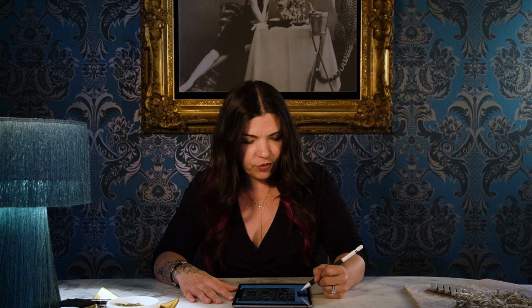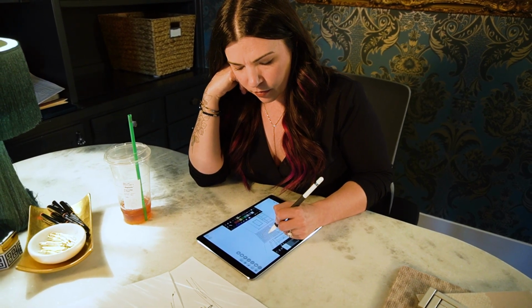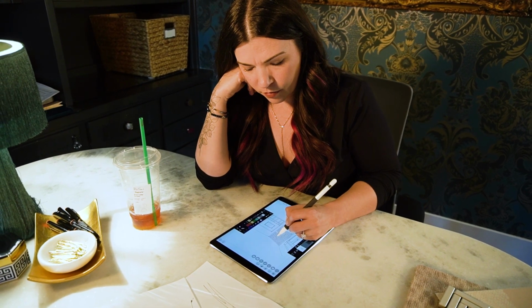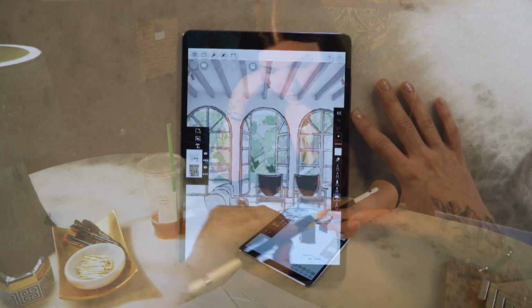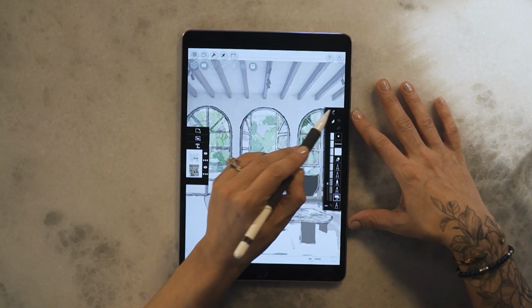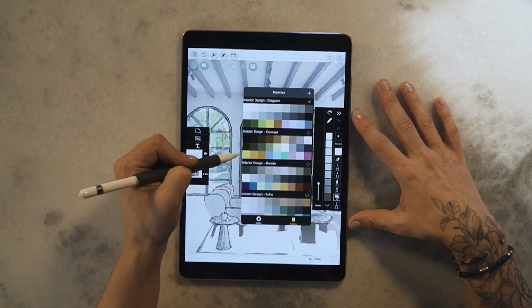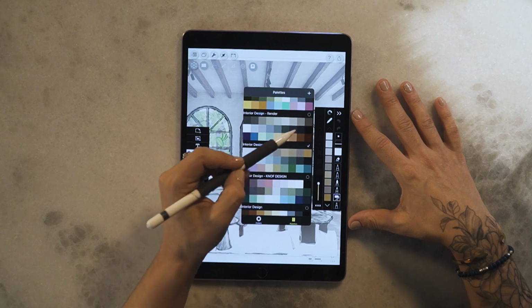The other thing I like to do when starting from a photo is using the color tools on Morpholio Trace. Not being a sketcher before I started using Morpholio or even drawing at all, it really helps me to be able to use color on the app, and my favorite is the roller brush tool. So you select the roller brush tool and you get your color palette, which I like to choose a nice neutral. I love this interior design boho palette. It's one of my favorites.